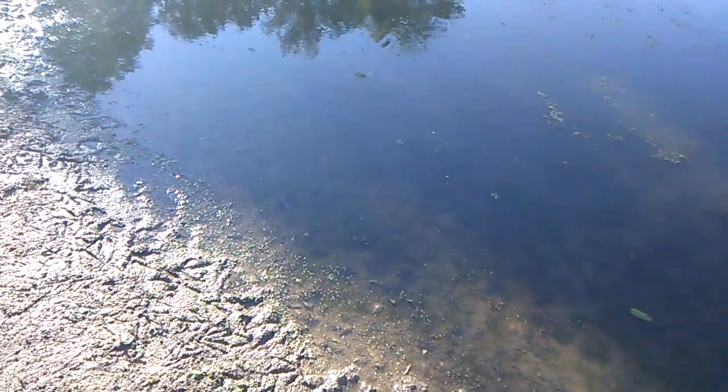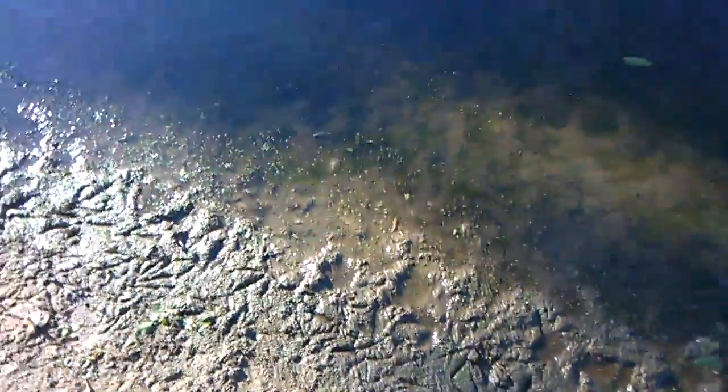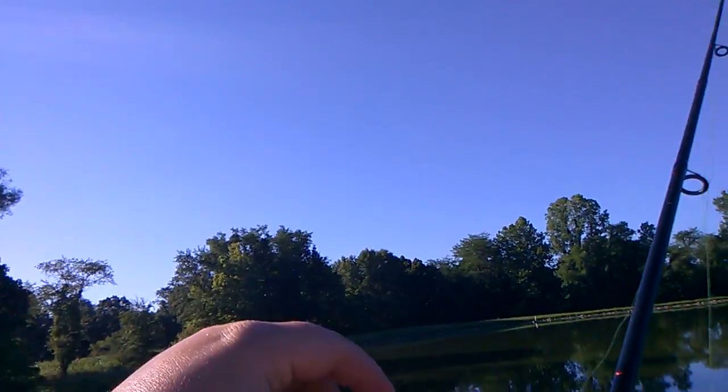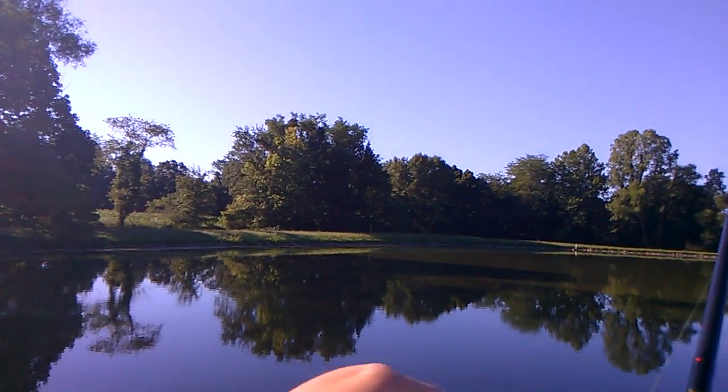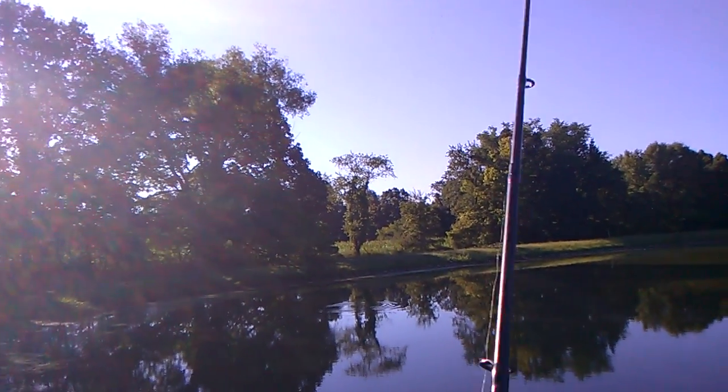And if you guys have ever been out and the nose of your worm has messed up and you can't fish with it anymore, just turn the worm around. Oops, I dropped it. Turn the worm around, where the tail, you hook it through the tail. You guys can't see it. See, this is where I usually have it hooked. This is the head, but this is the tail. You rig it straight through there, just like you normally would a shaky head. Voila. You got a brand new worm that has not been fished with yet, basically. And you'll get a lot more action out of that big, beefy tail. You will have a lot of wobbling action in that worm.